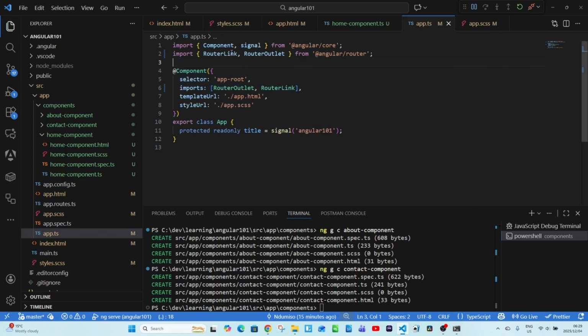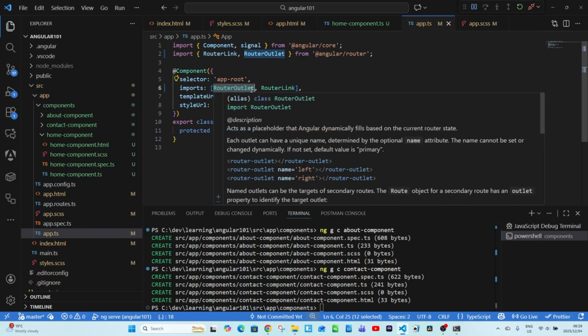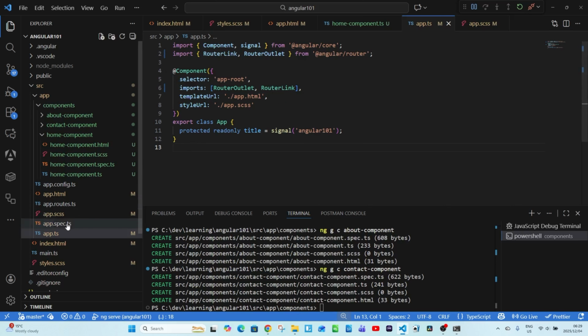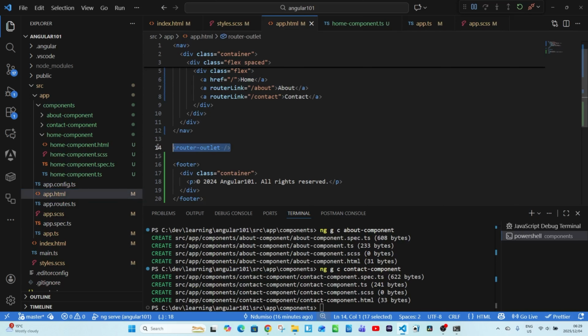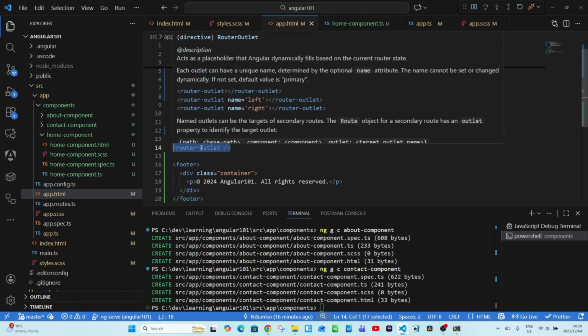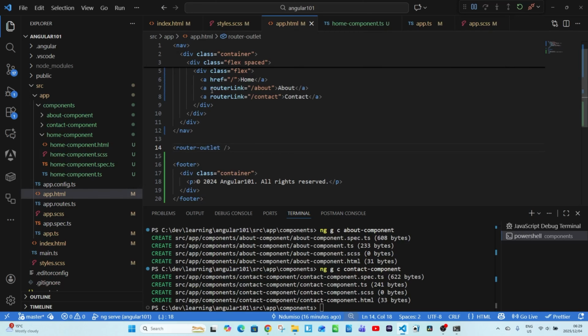So that means in the app component, we have a dependency on the router outlet. And why is that? Because if we go to the HTML, we are using the router outlet. This is coming from Angular core, so you need to import it so that you can be using it.